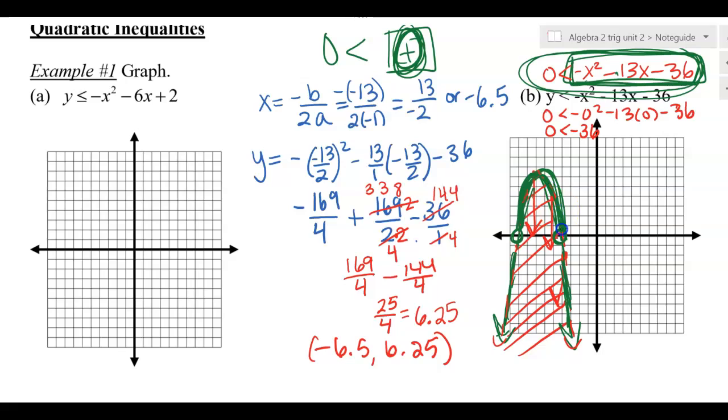So these are all the points that made a y bigger than 0. That's why they're up above the axis. Where are the x's that made those points? Let's say I plot a point right here. What x value makes that point? If that's a true point on the graph. It's a 10-unit graph. 8. That point is made by an x value of 8. Okay? What x value makes all of these points over here? Morgan? Okay, so the x's that are between these values right here. Is that okay with everybody?